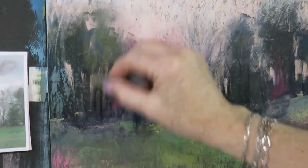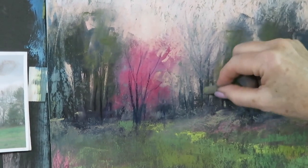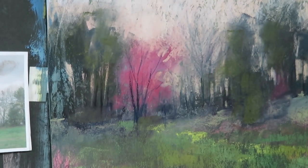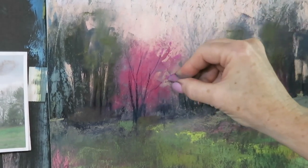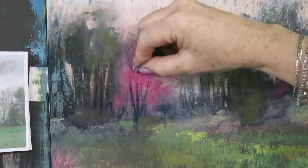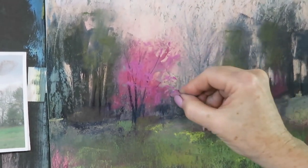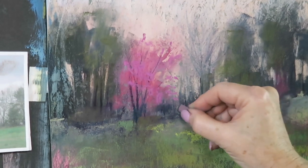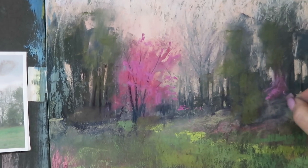Still didn't quite get enough interest in that tree on the left, so I'm going to come in with a warmer green just to give these trees a little bit more shape. And we can give a little bit more detail to our star tree. I'm going to use that hard pastel, that hot pink, pressing very hard, and I'm creating some leaf shapes, some little dots. Those dots are the flowers. They're not leaves, they're the flowers. I'll just do a few, because if you see a few, then your eye can fill in the rest. And I'm going to add a few over here on this side.